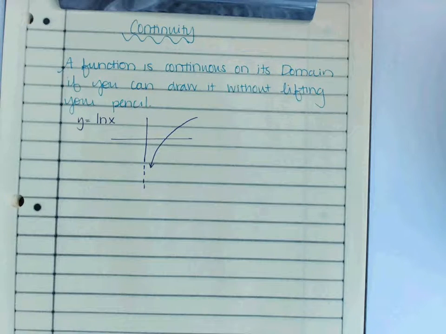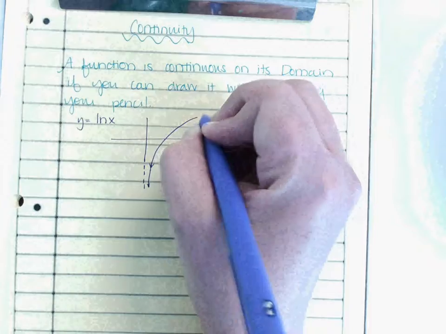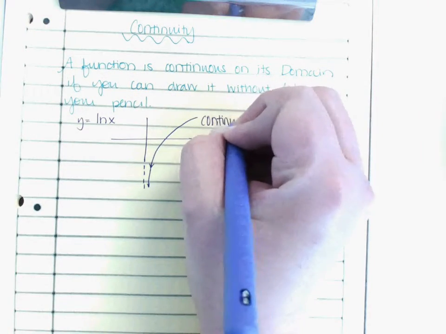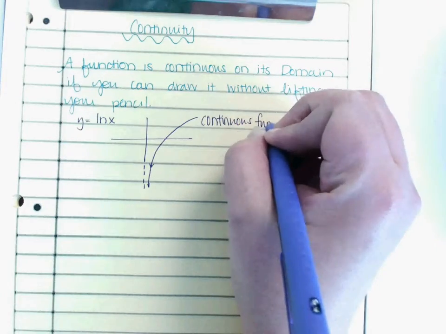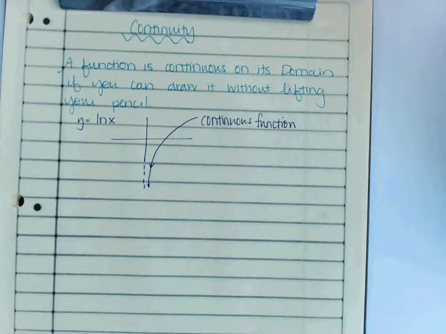So you're only looking at the part of the graph where it exists. Now, what if this graph had stuff on the other side? Then no, I'd have to pick up my pencil to move to the other side. That doesn't count. So ln x counts as a continuous function, even though it has an asymptote, because I don't have to lift my pencil and keep drawing. When I'm going down on that asymptote, that's the end of the graph, so I don't have to worry about anything else. Okay, so that's kind of like the easy definition.